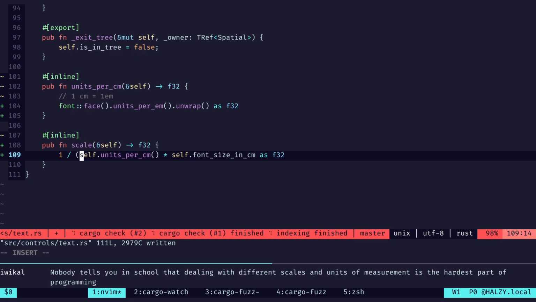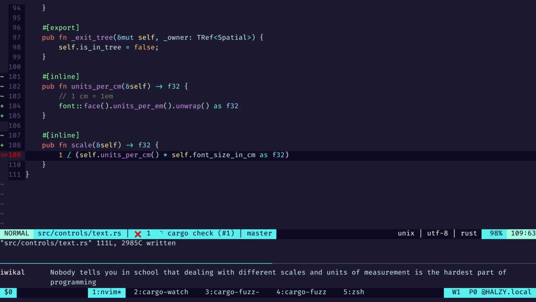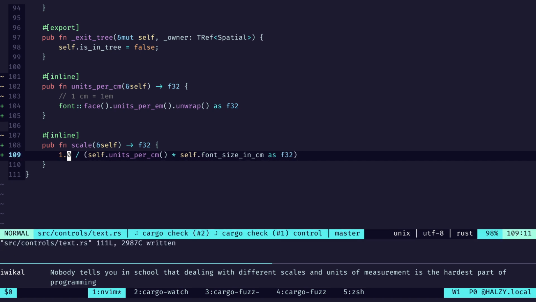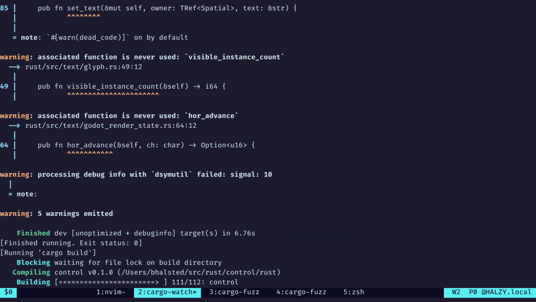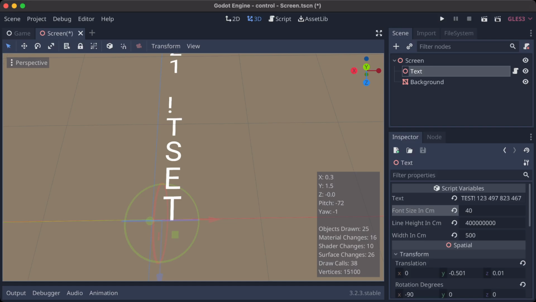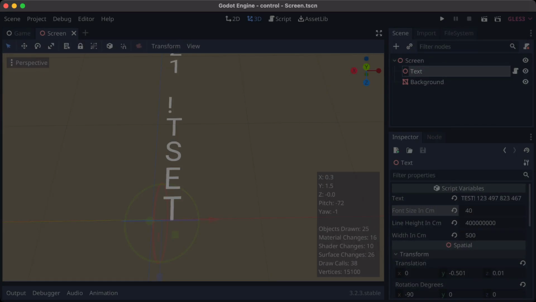I think this is 1 over this. All right, let's see what this does. I think it's going to go poorly. That's what you get. Math before coffee, right?